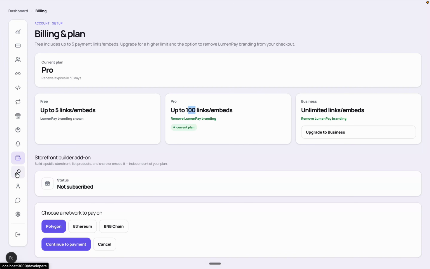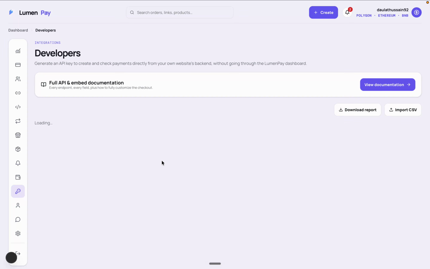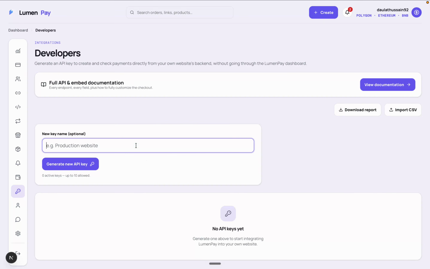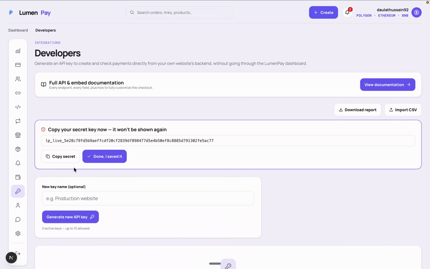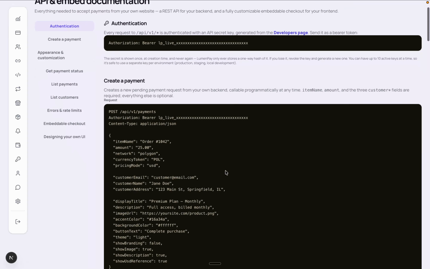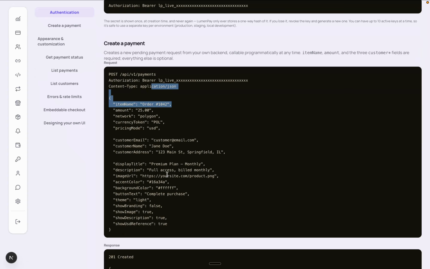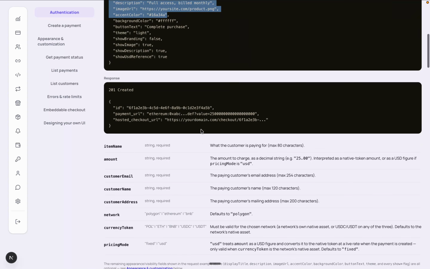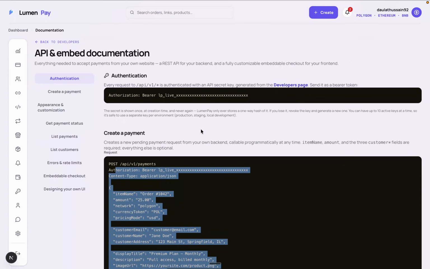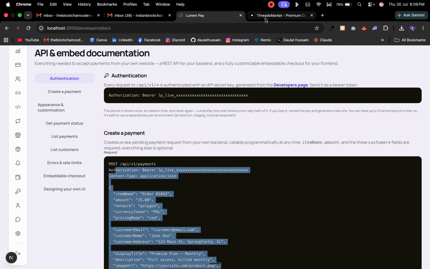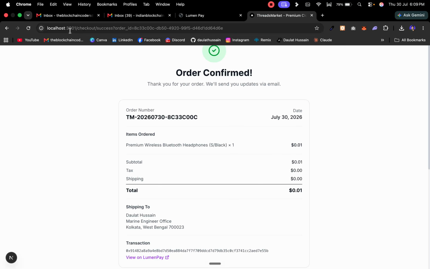If you want to create an API key, you can come back here and you can create an API key and you can do the integration. I'll say app. You can click on this and you can simply integrate the API key in your website. If you want to know how to integrate it, you can come back to the documentation and you can simply follow this model. That how you can make the request, how you can do the API configuration, authentication, that's all is there. Perfect.